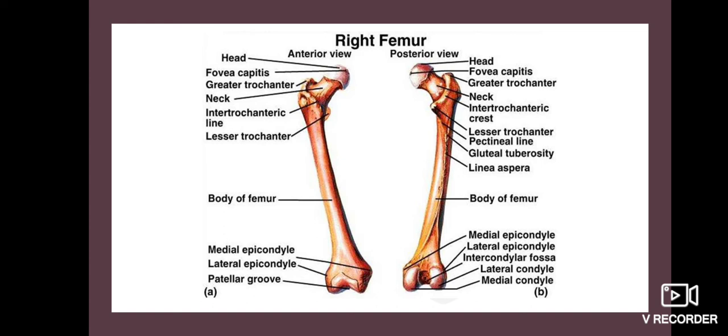Vastus muscles are the muscles of the anterior compartment of the thigh, and these muscles are originating from the linea aspera, while the adductor muscles are inserted to the linea aspera. Now, apart from the adductors and vastus, one hamstring muscle is also attached there, that is the biceps femoris. The short head of the biceps femoris is also attached to the linea aspera.